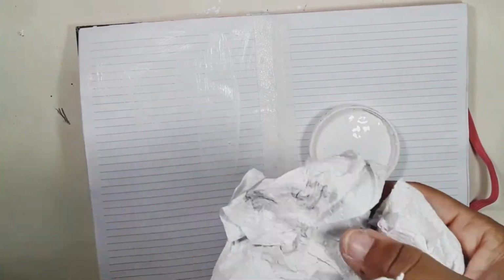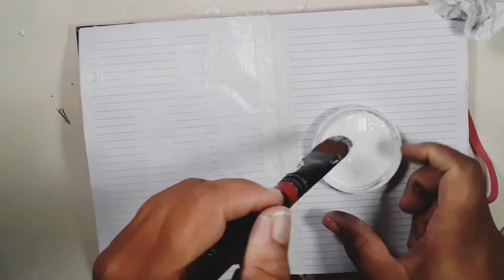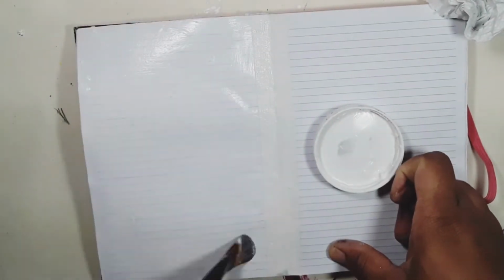So what the gesso does is it protects my page from the paint which I'm going to apply, the gesso and water. So it's like a barrier and it prevents the page from soaking up all the water and all the paint. Yeah, that's what it does.